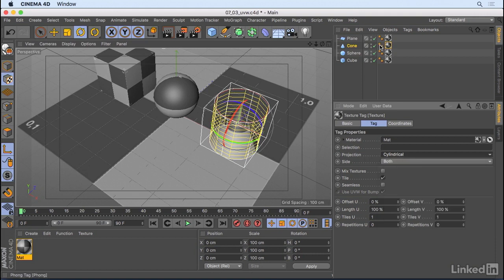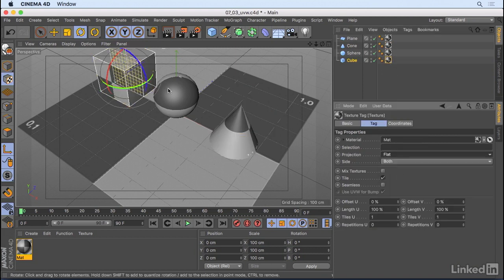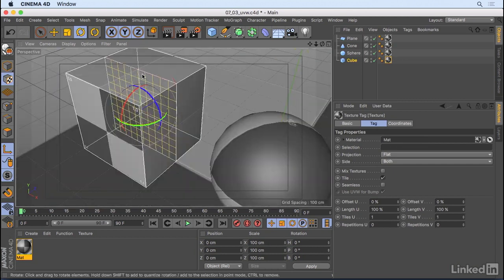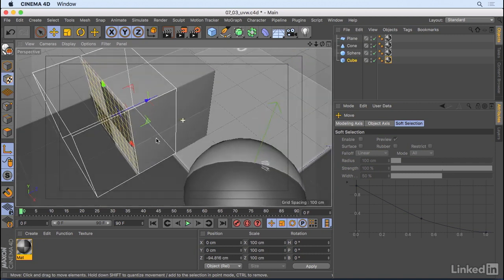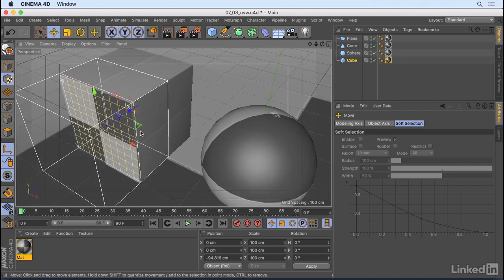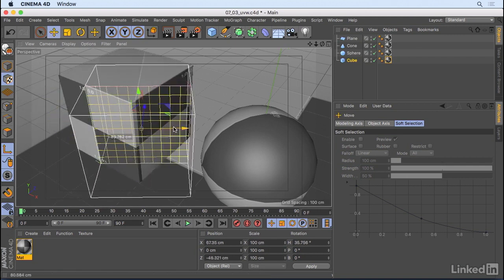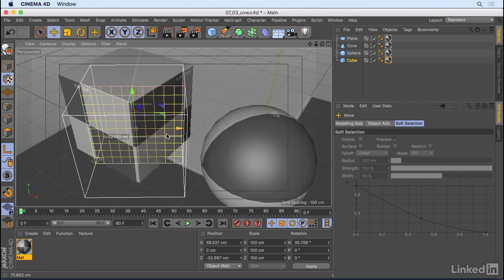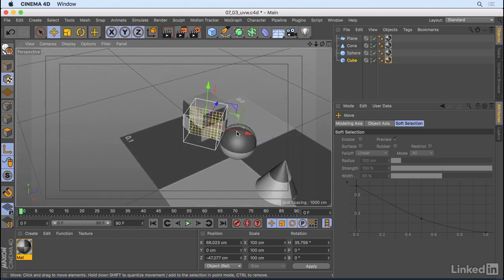Come over to the cube and change the mapping to flat. Now let's look at that. You can see that we're not getting anything on the sides. It's just this plane that is projecting all the way through. And you can see that the lines are just being stretched across. So we can, again, rotate that, and then we can move it around. And you could think of maybe this is how you'd add decals or something like that to an object. So we could take a look at that in a little while.